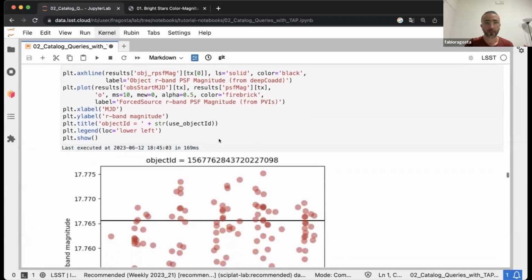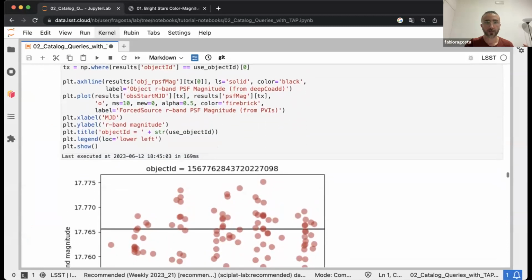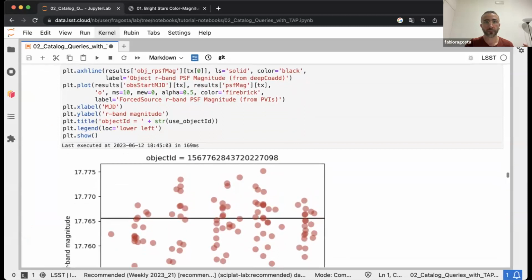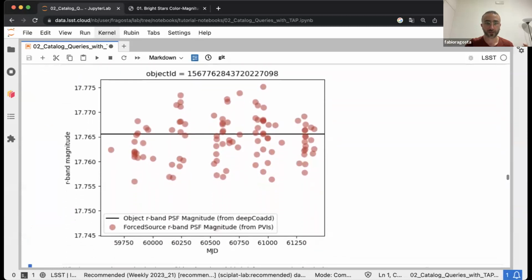And here we can check the forced photometry on the sources.